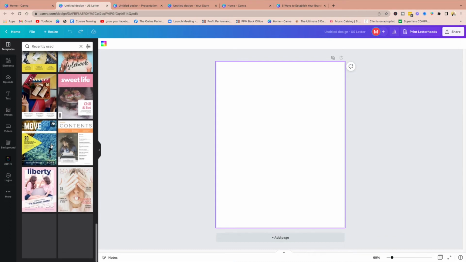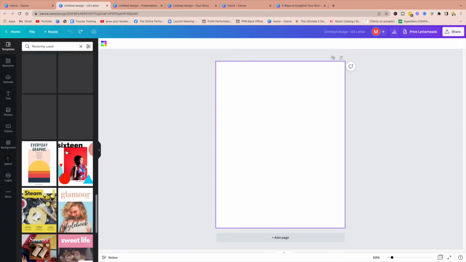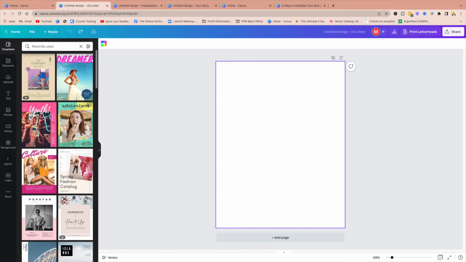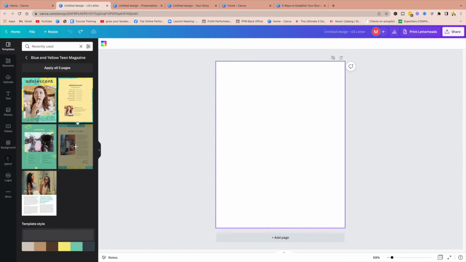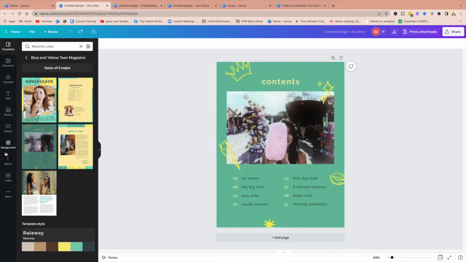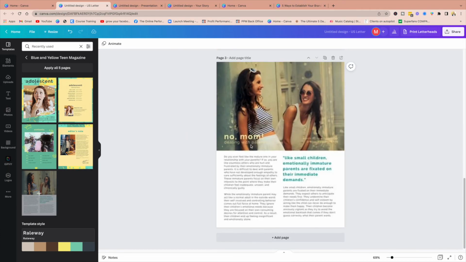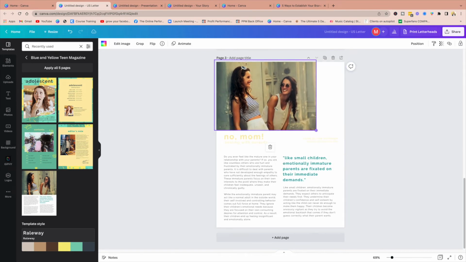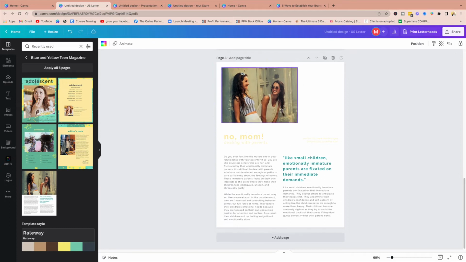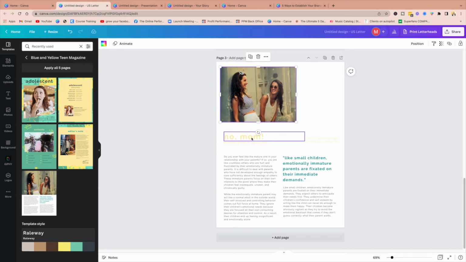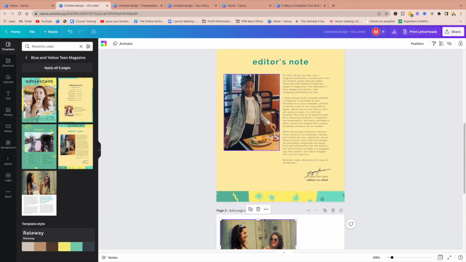And it just makes it a lot easier for you to not have to really spend so much time doing this. So it's just something to think about. And, again, you're just going to duplicate, click on the ones that you want to create with. And if you're like, oh, this is too big of a picture for me, no problem. Just make it smaller, put it up here, and then you have more room to write stuff. You don't have to keep it exactly the way that it looks, but it does create a really nice guide.